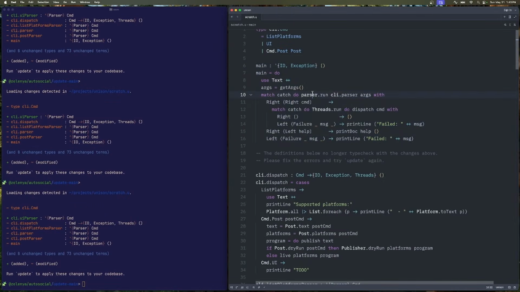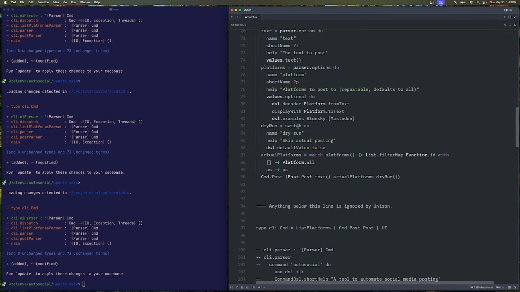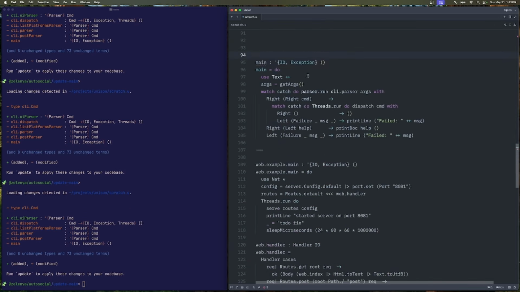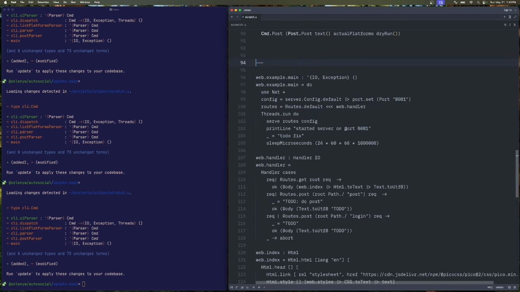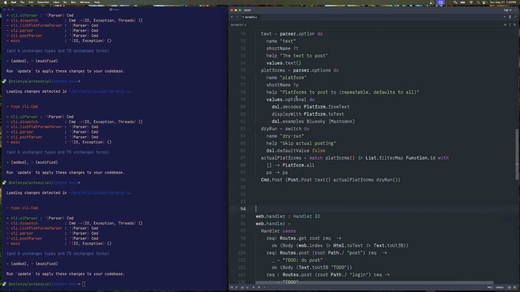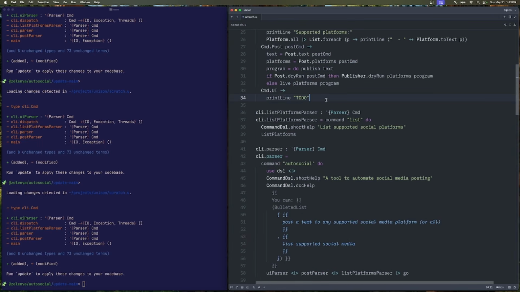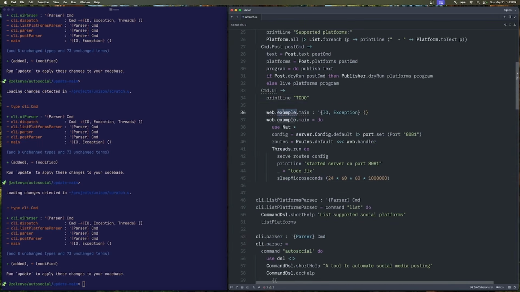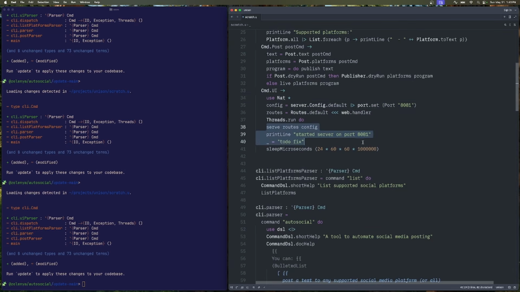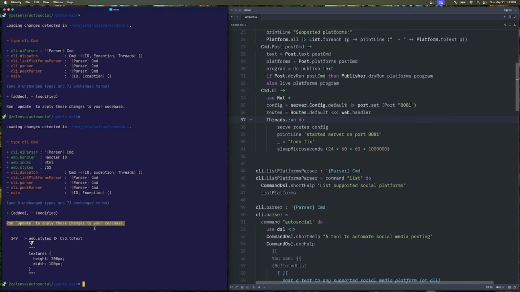We just need to change in the main, this is going to work, this is going to work, this just needs to do what we had before right here. I think we can, this is not needed, this is not needed, this is old main, we don't need it too. This is what we need. It's going to be not web example, but this here. So we have this got broken, this compiles.